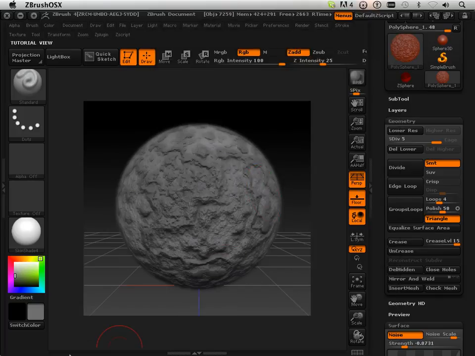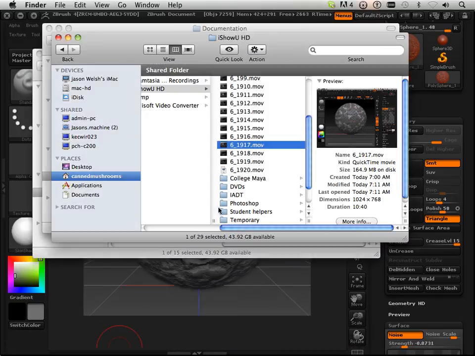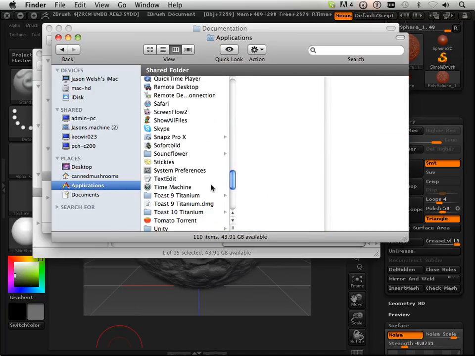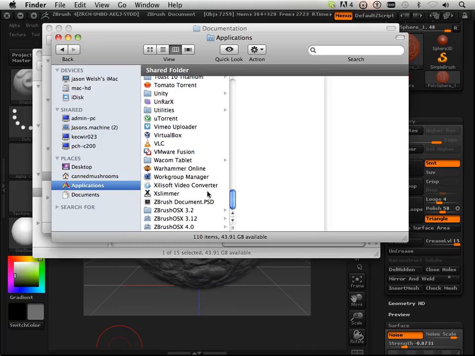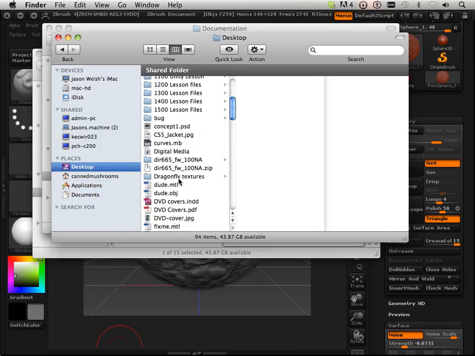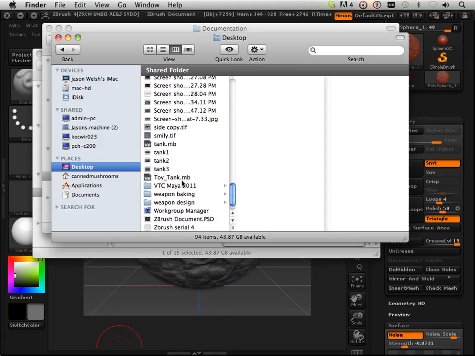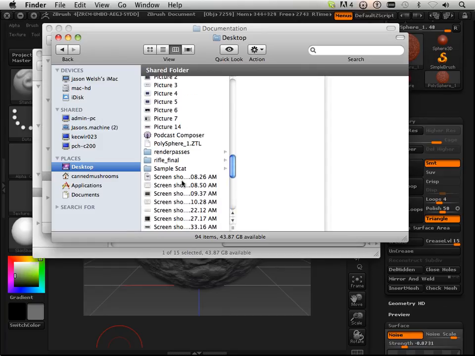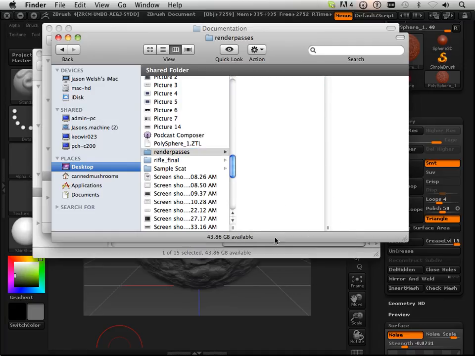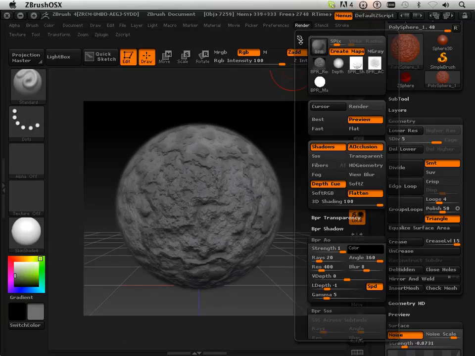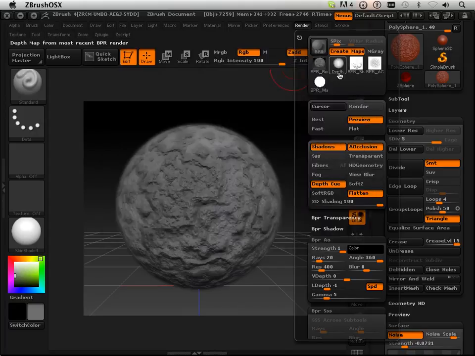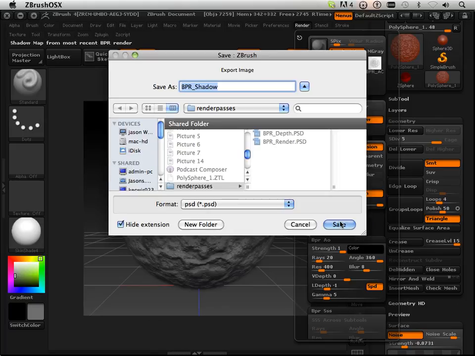But what I'm going to do here is now show you the Photoshop side of things, because really the composition is flat when you export it over to Photoshop, and then it doesn't allow you to tweak it at all. So let's go into render passes. There we go. I'm just going to delete these out and re-put them back in. So what you do is click, pick a folder, and do that over and over again.